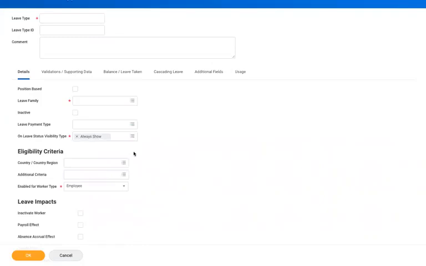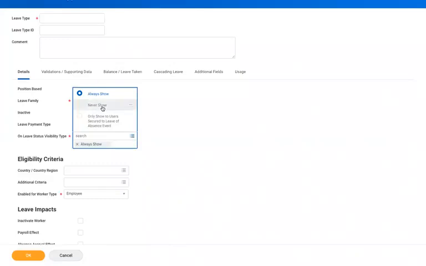If any employee is on leave, for example Ashish is on leave, and Ashish wants to show that he is on leave to other members as well, you mark always show. Once Ashish goes on leave, the status automatically shows Ashish's name with braces next to it: employee is on leave. If you say never show, Ashish will be on leave, but no one can find out by searching the name.